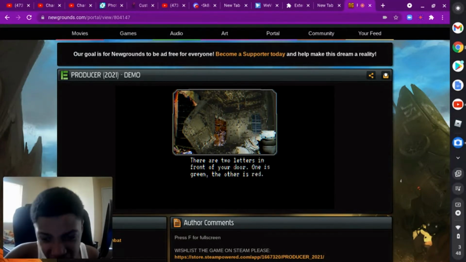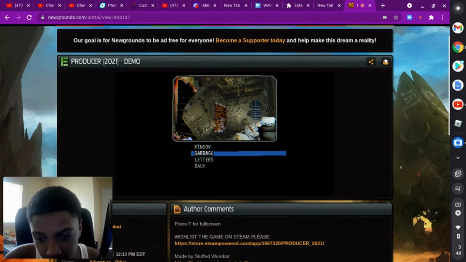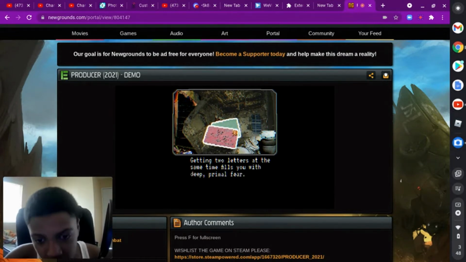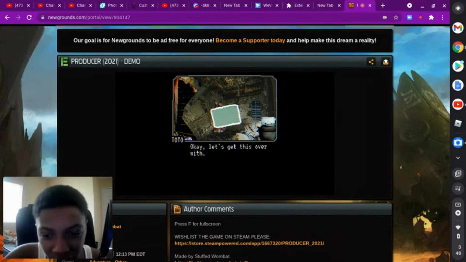There are two letters in front of your door. One is green, the other is red. Maybe one of my applications got through. I doubt it. Received mail usually means trouble. Getting two letters at the same time fills you with deep primal fear. Which one do you want to open first? Green. Open green letter first. Okay, let's get this over with.